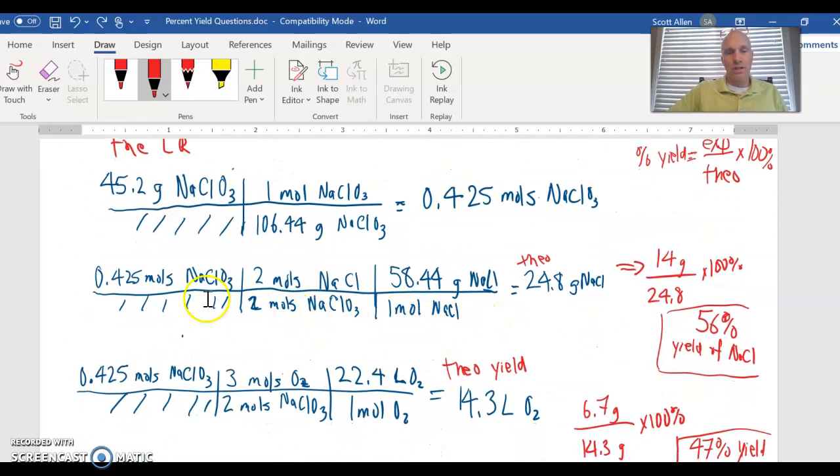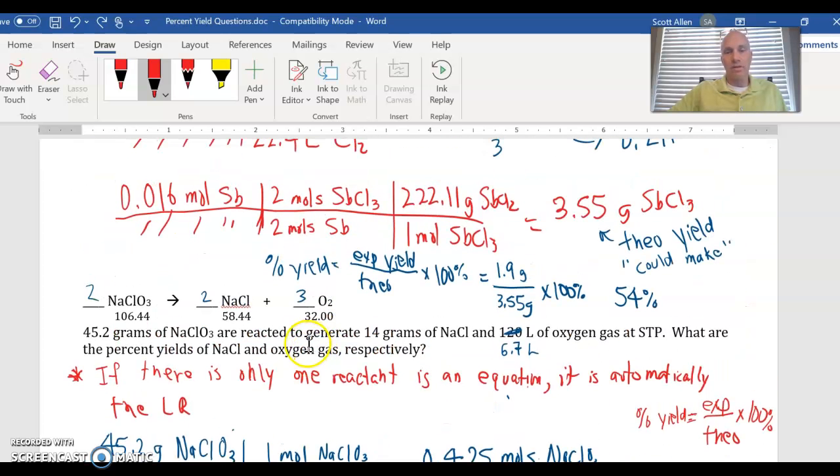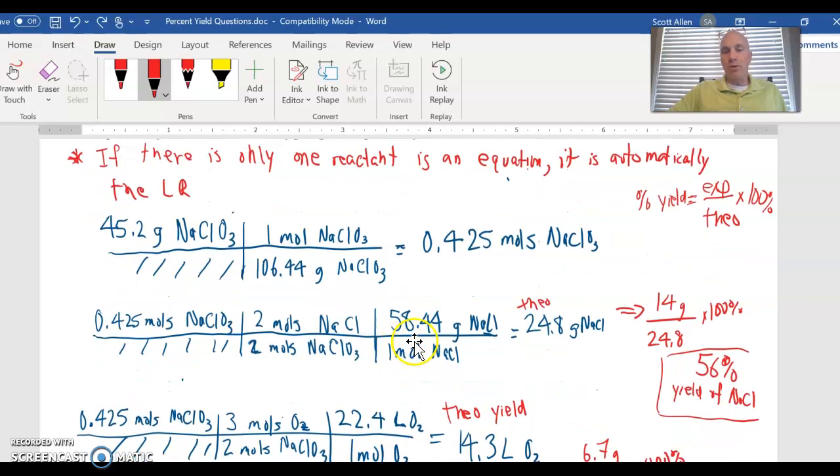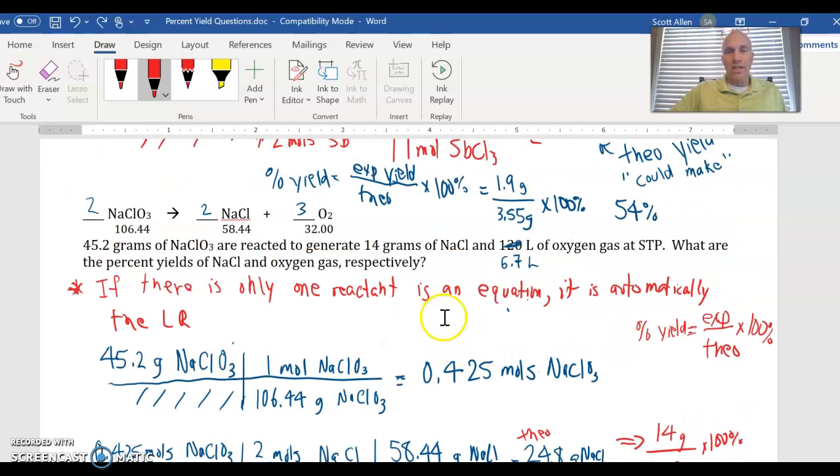All right, so in doing this, we can set up these 2 crossbars. Notice that in the second step, part of the crossbar, this is just the mole ratio that comes from the balanced equation. In the first problem, notice I use the moles to grams ratio, and the reason I do that is that the question gives us the amount of sodium fluoride in grams.